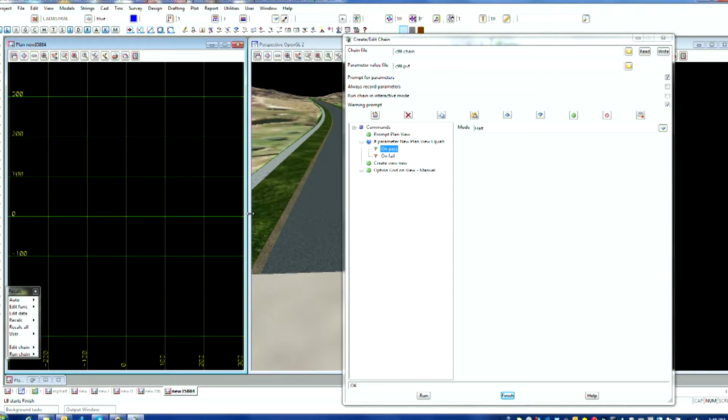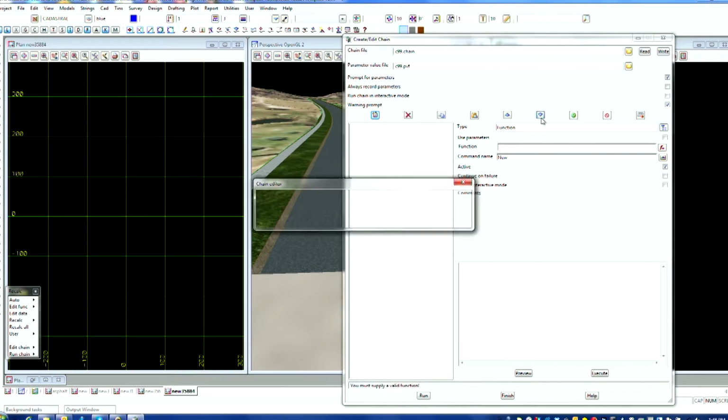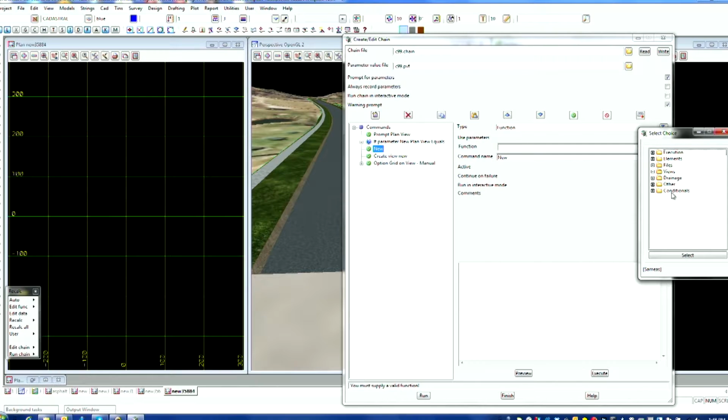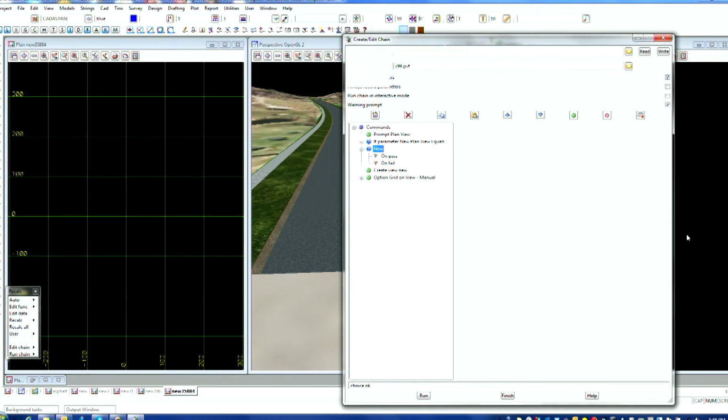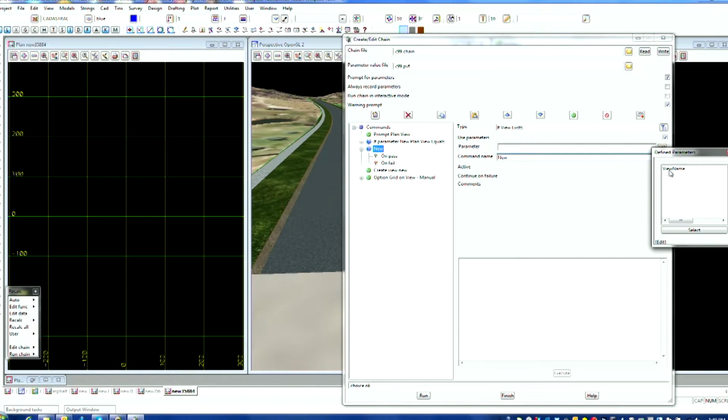So another conditional statement goes in. So I'll just drop that down below this one here. Make it below the new view, testing to see what the new PlanView parameter is. So under here, just do a conditional, and I'll test to see if the view exists. Okay, so if the view exists, and what's my view name? Of course, I could hardwire this in, or I could use a parameter. So I'm just going to use the parameter, and I'm going to use the parameter view name.